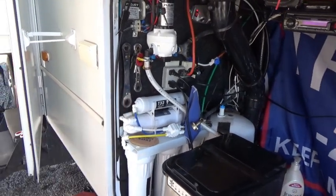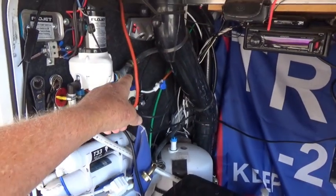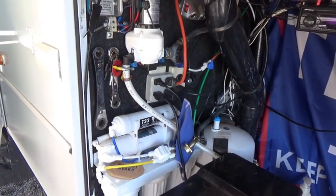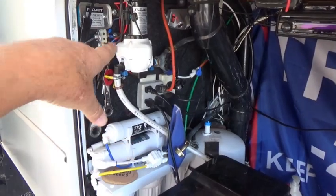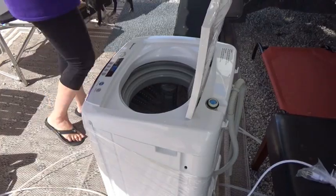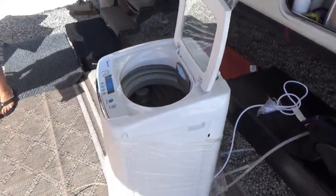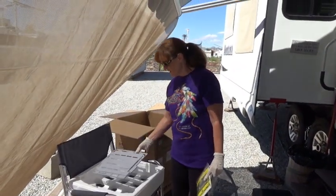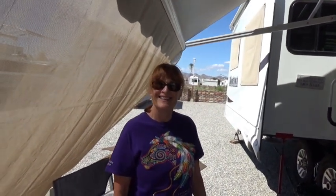We got this set up so that if we're up in the hills and want to wash with clean creek water, this will pump right up into it — we just bring a bucket of creek water. We don't know how much water it'll use; we'll check that out. Bring up a bunch of water from the creek, turn the pump on, and it will wash the clothes even when we're in the hills. We'll have to start the generator up, but that ain't no big thing. The book will tell you how to hook it up.